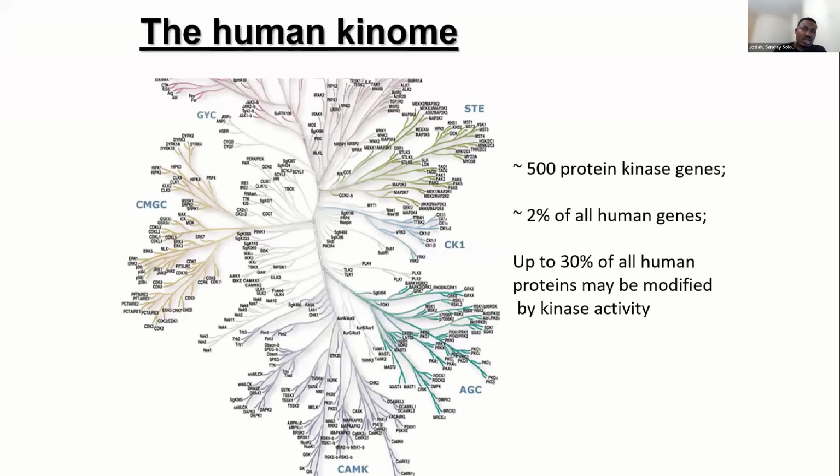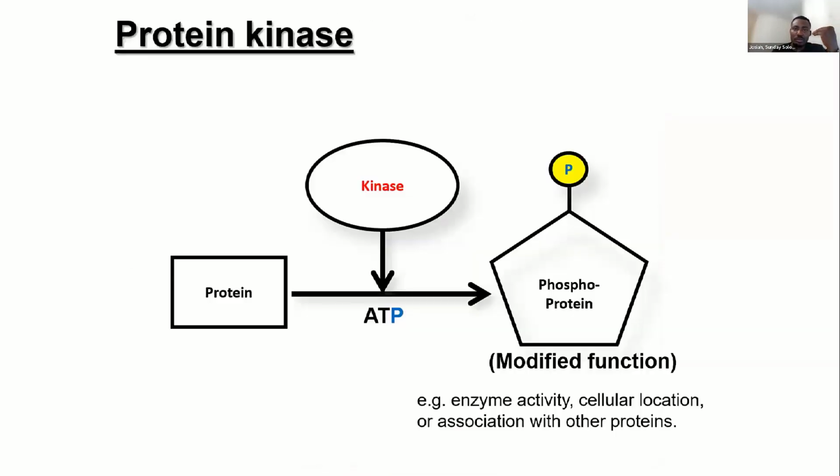Here, it's just talking about the large number of genes in the human genome. What led to the drug I'm about to explain is that they want to screen it, they want to bring it down to understanding how this kinase signaling pathway works. We know basically that proteins' functions are easily modified by kinases. So when there is phosphorylation of a protein at certain sites, their enzyme activity, their cellular position, their association with other proteins, their conformation, even their 3D structure change.